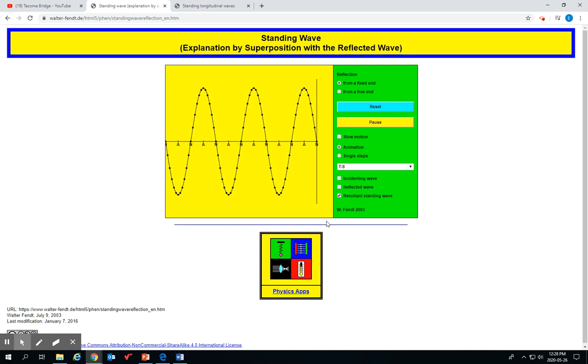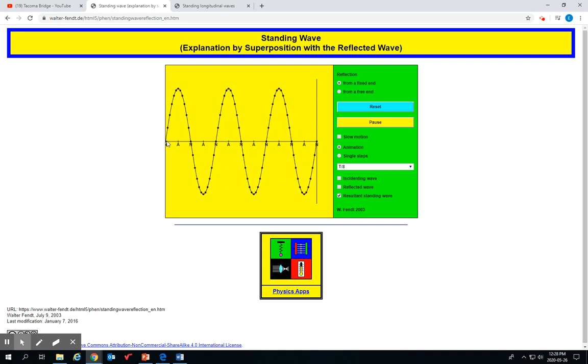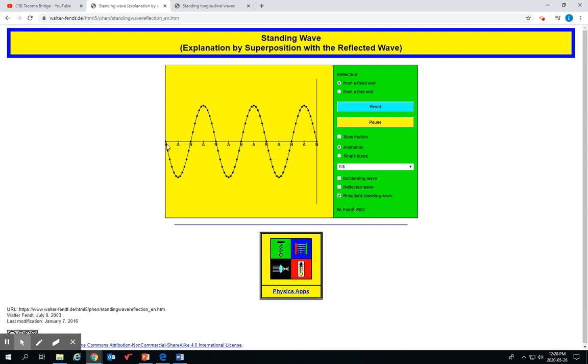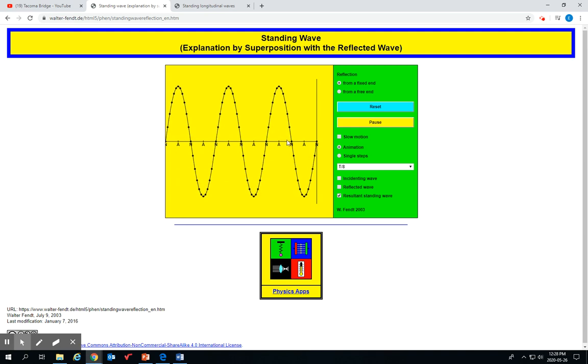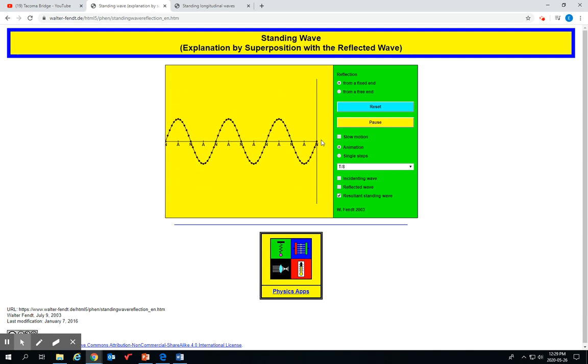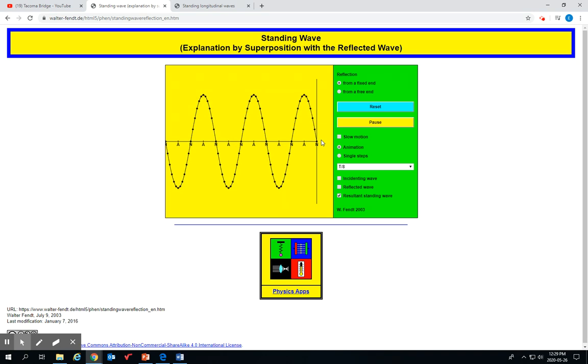Now, the way the standing wave works is that along your objects, like your string right here, I have these stationary points that are called nodes. So I have one here, I have one here. They're all labeled with a capital N. Here, here, here, here, and here. Okay, so there's points that are not vibrating at all. They're kind of fixed in place. It's like someone has grabbed the string and is just holding it there.